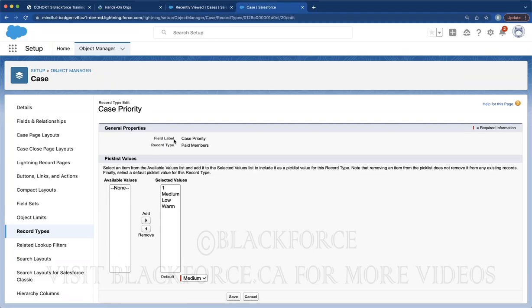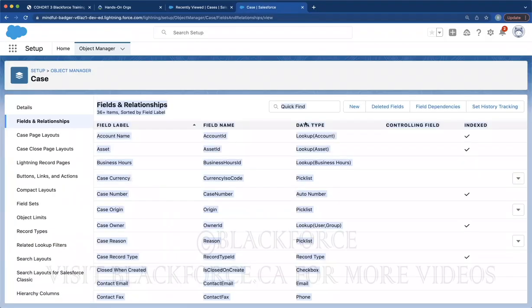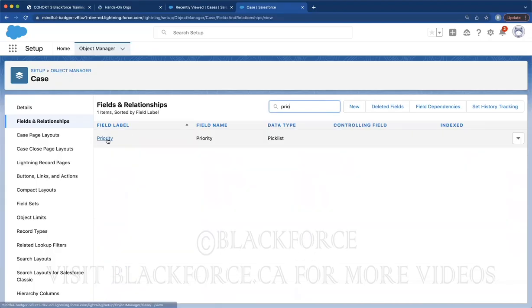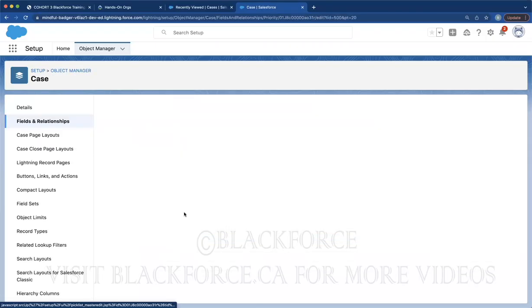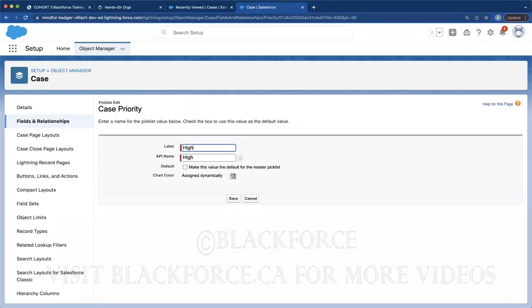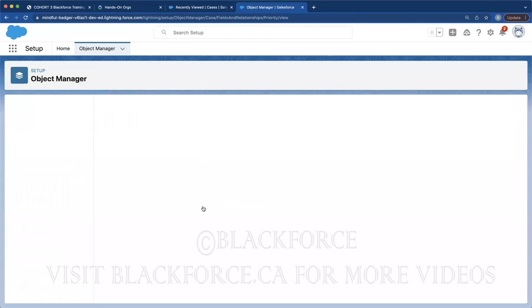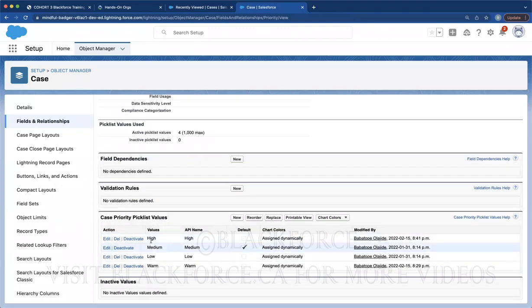You can see currently we have high, medium, low. Let me change this back to high so we don't get confused. I'll go back to priority and I will change it to high so we don't get confused, because initially it was high, right? I have high, medium, low.